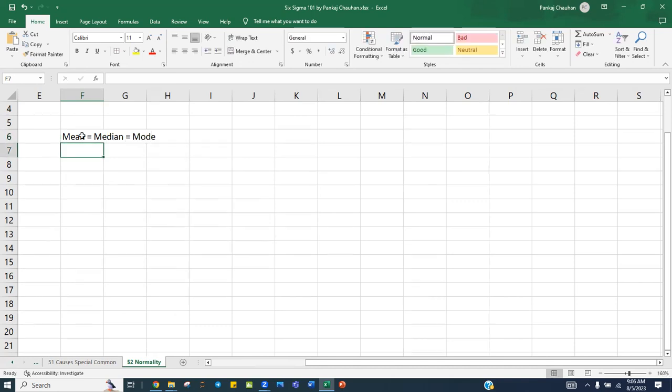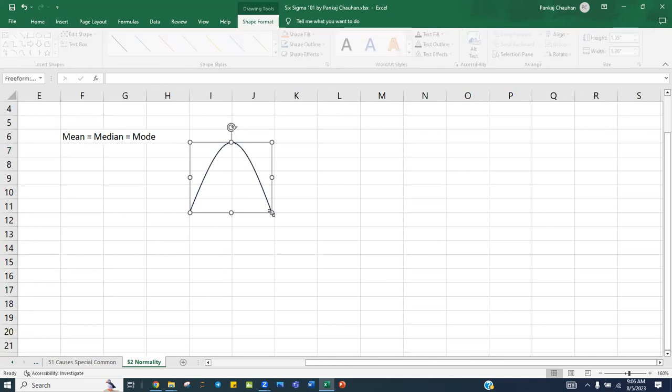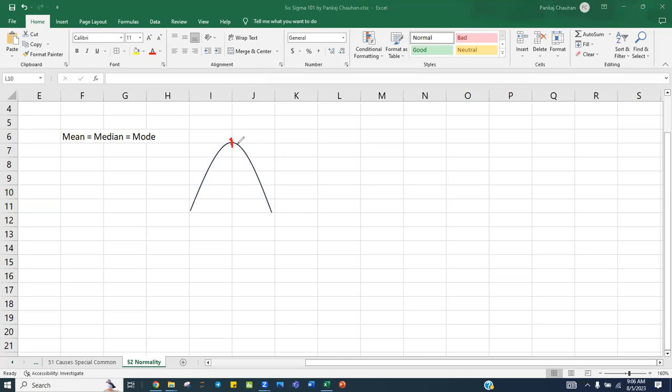These are the main features of normally distributed data, which means if I draw a curve of the data, it starts from here, goes here, and goes here. In this case, you will see the highest point of the data is this. That means the mode, the most frequent data, which is perfectly in the center as well. The same is the mean. And this is both sides. If you arrange the data in descending or ascending order, the same point will come, so it's the median as well. And this is what we call a bell curve.